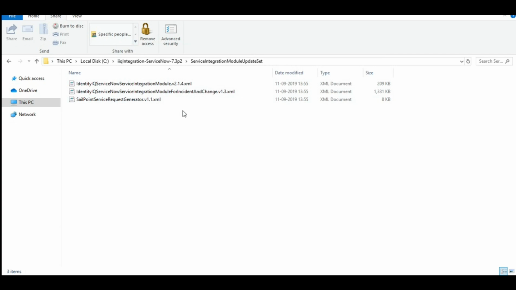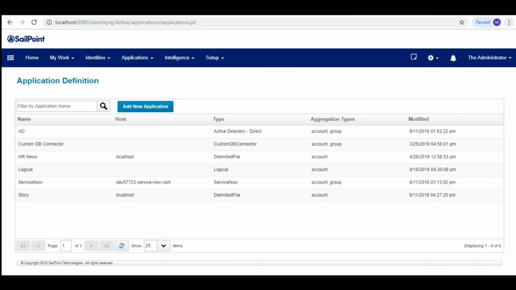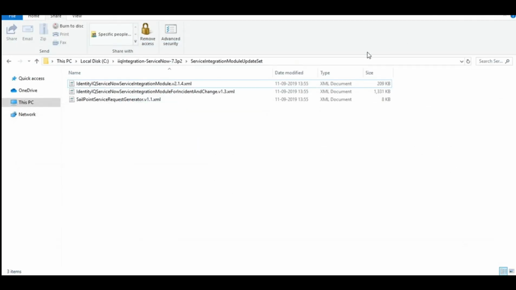and we are more interested in these two files. The first one is IdentityIQ ServiceNow Service Integration Module V2 1.4. This version could be different for you if you are using a different version of SailPoint IIQ.